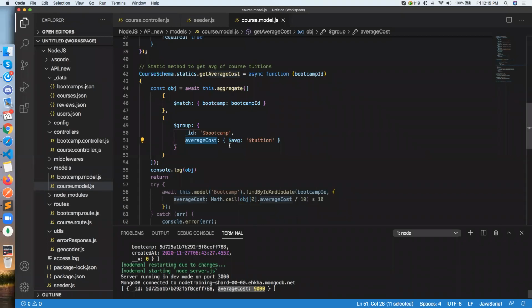Right? Then I'm going to push this data, this ID I'm finding. Now I have this data, then I can update it inside bootcamp data. Means I am finding this ID and updating average cost equal to 9,000, which I am going to do over here. Now I find this object.